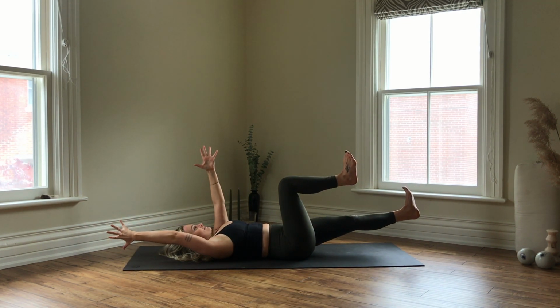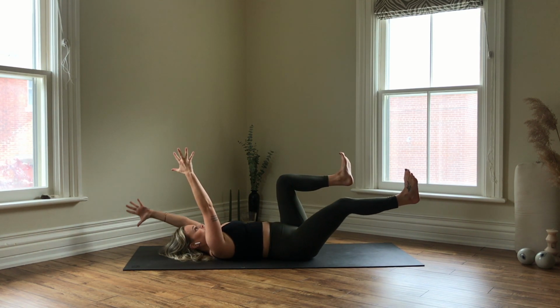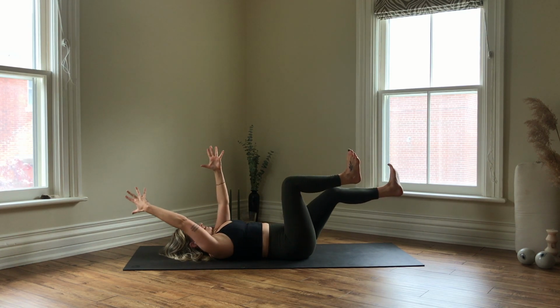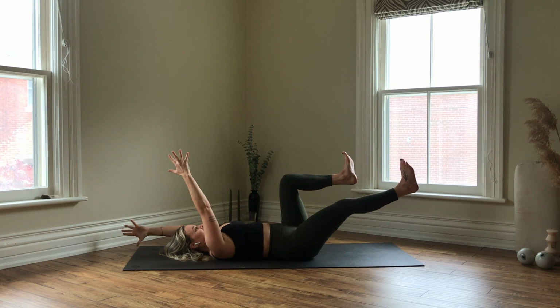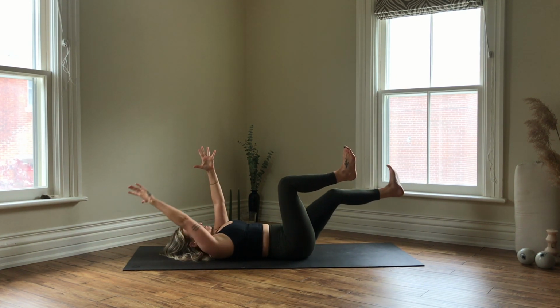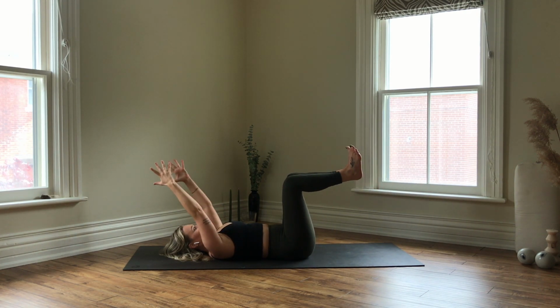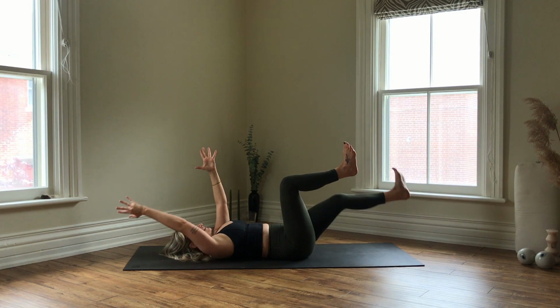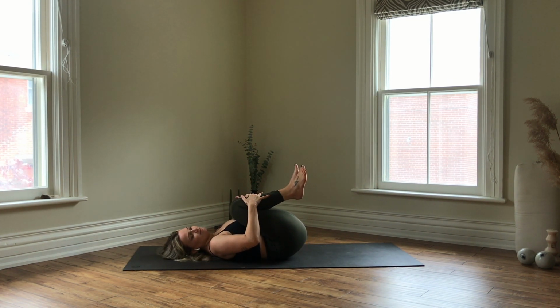Stay active through the arms as you move. Pull your leg into your hip. Try not to rock side to side. You got this. Let's do one more either side. When you're all done, hug it in.